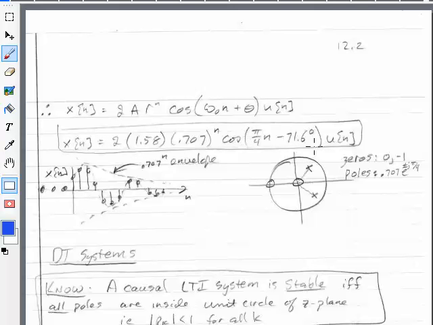Here's the cosine. It's shifted, so just to get a generic sketch of what this looks like, I drew a cosine. But it has to fit within this envelope, since a cosine has unit magnitude, and you multiply by 0.707 to the n, it's going to fit within this envelope. Now the whole thing is going to get multiplied by a constant, which I'm not showing here. I just want to get an idea of the shape. And within this decaying sinusoid are our samples, and they're discrete time, and we show them with a stem plot. You see it kind of decays forever. And for negative time, we get, of course, zeros.